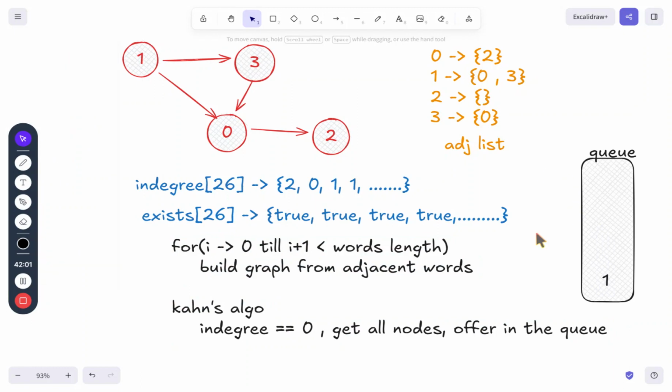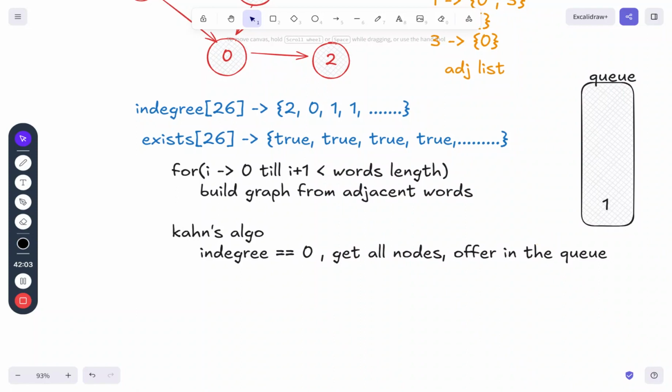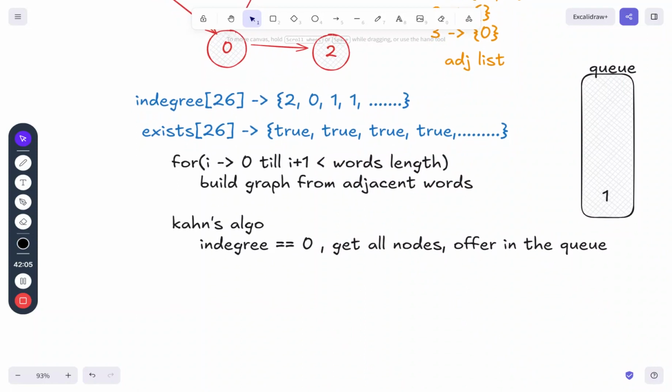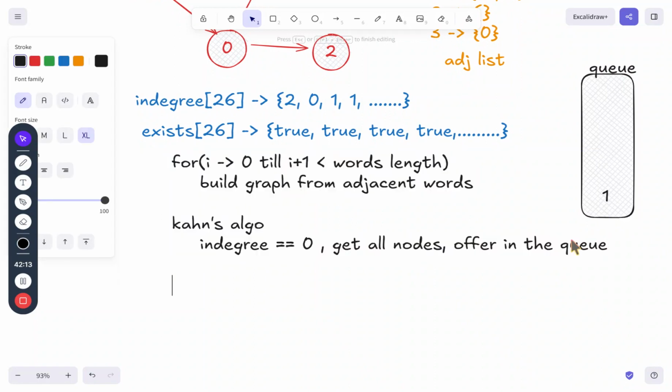Now, this is the initial configuration, meaning characters with 0 in degree can safely come first.